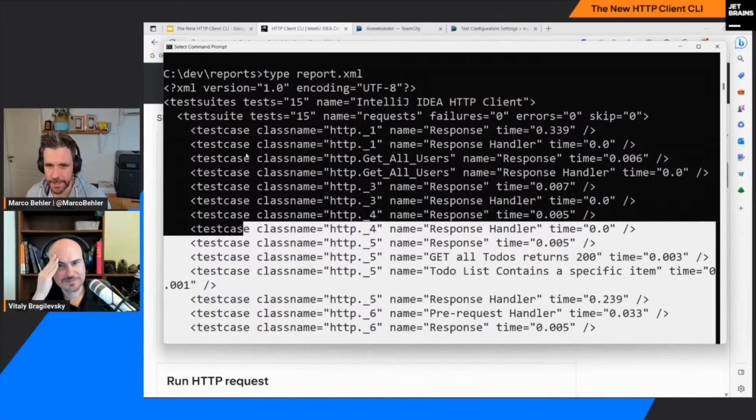But the interesting thing is that this XML file is the bridge to any of your CI/CD systems, because your CI/CD system can take this file and display ran tests, failed tests, successful tests, and also maybe cancel your CI workflow because a test failed, or you let the whole thing run. So that is why the third part of the session is how we can use this HTTP client, generate the reports file inside of a CI/CD workflow, and see what that whole scenario looks like.